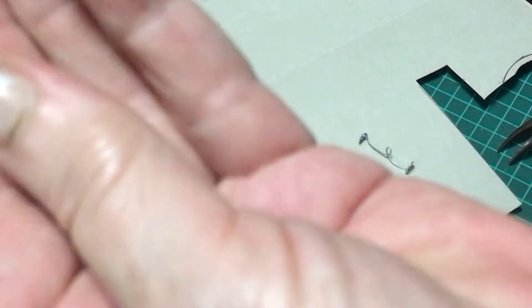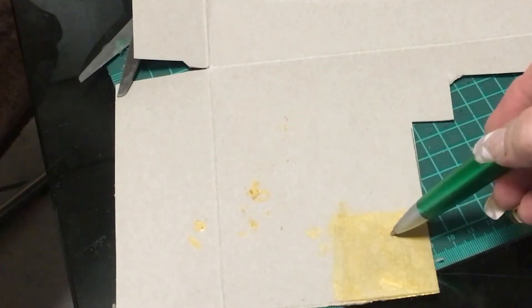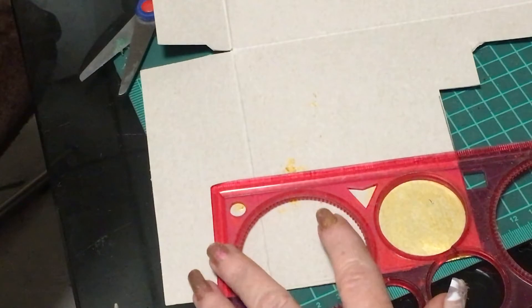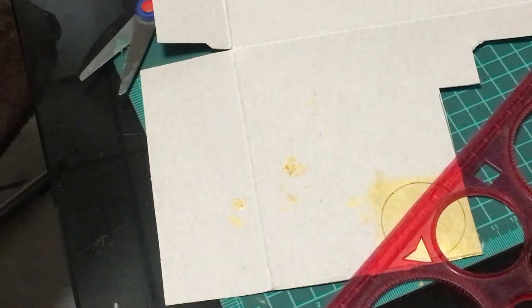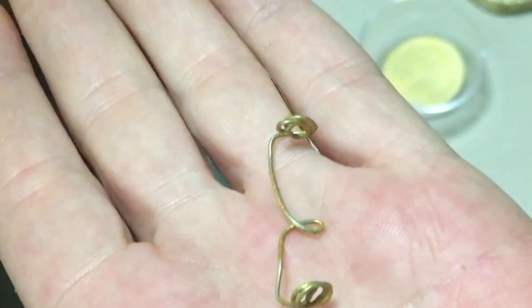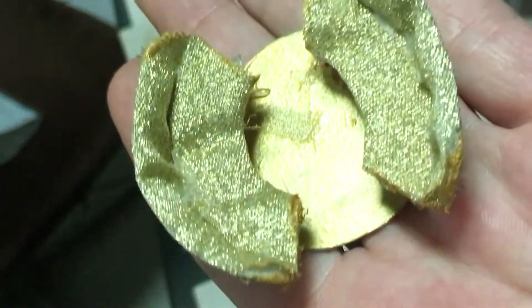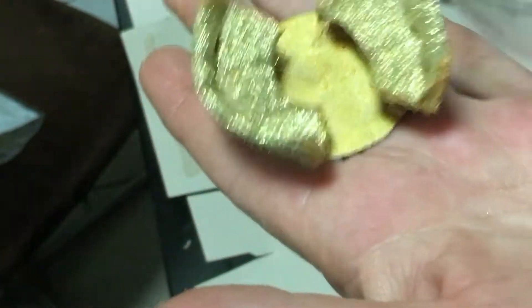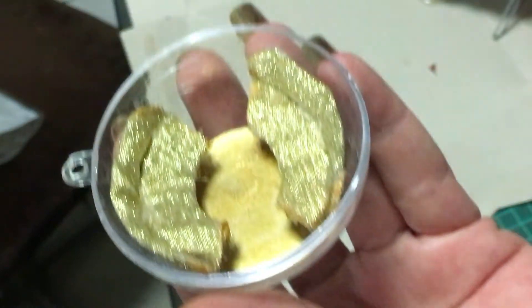Now I'm just going to paint the little feet we've made gold. I've painted a piece of cardboard with a bit of gold and now I'm going to take one of these circle drawers, put it on there, trace around and cut it out — that will form the floor. Now that the little legs are dry I'm going to glue them on. I've glued the feet on and now I've glued it to the base of the floor so we can put it into our little container and it'll sit like that.